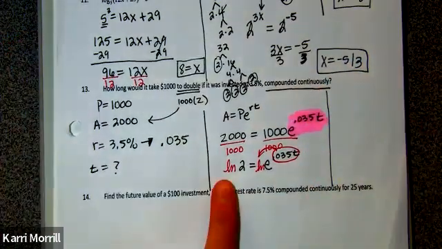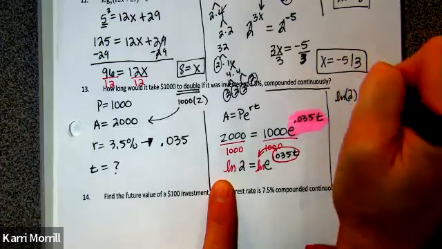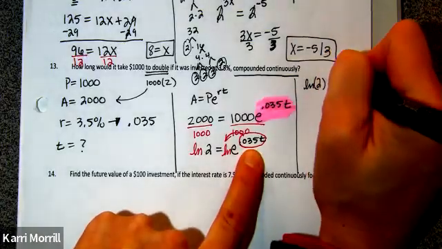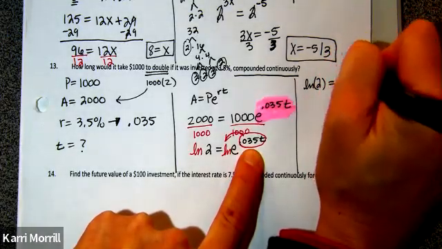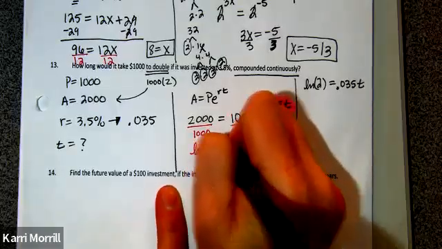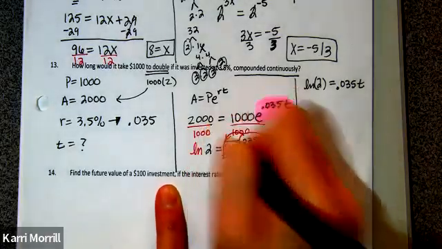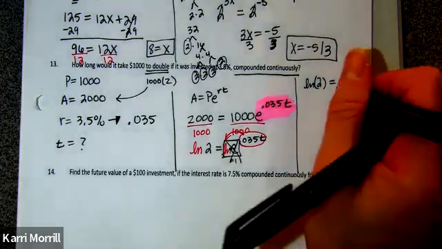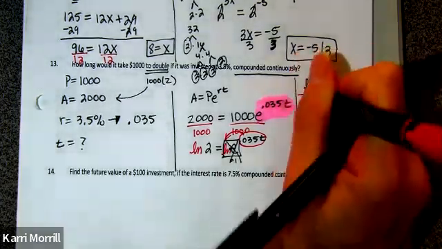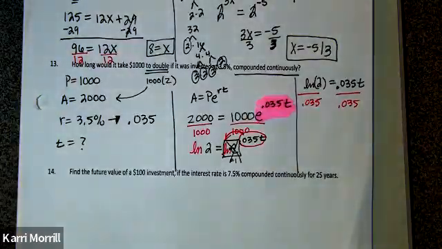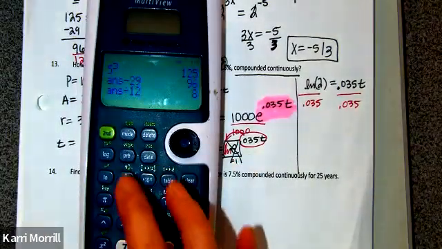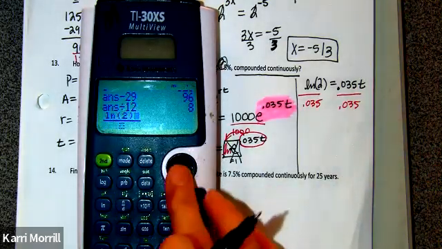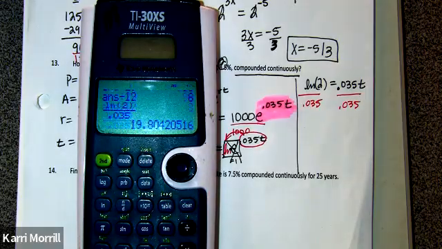Write that over here. So we have the natural log of 2. If you want to put it in parentheses like you'd see in your calculator, you can. But then we would bring this down, which was 0.035T. And my natural log and E, when they multiply by each other, equal 1. So it's like they cancel out. So to get T by itself, we're just dividing by 0.035. So natural log is just in the top part of your fraction. Or if you type divided by, that's also okay. But natural log of 2 divided by 0.035.